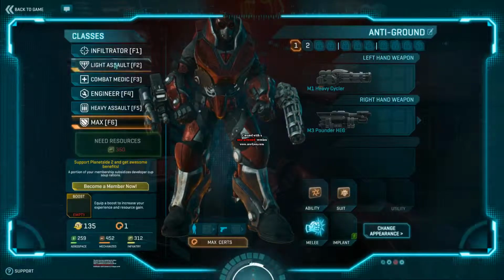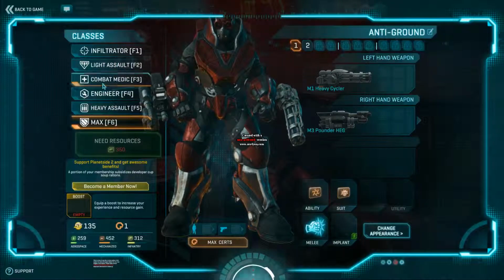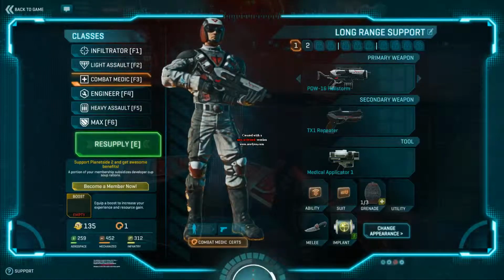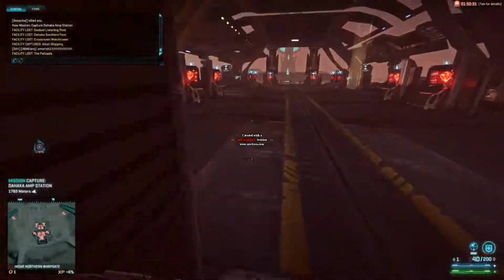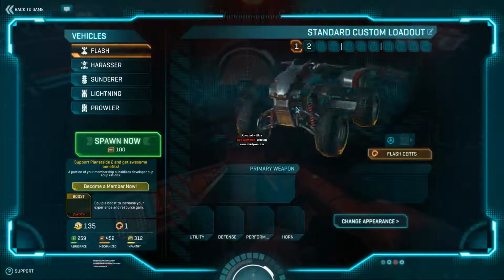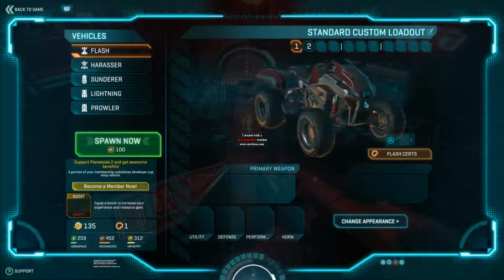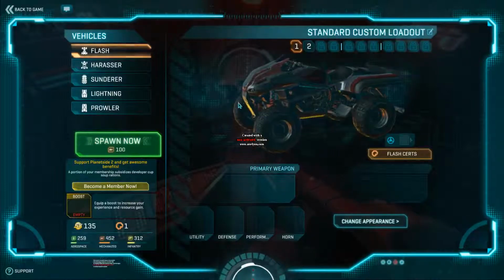So when you find the class you like, you play with that class and you hopefully will enjoy playing with it. Now moving on to the vehicles. We have the Flash. The Flash is more of a specialized, it's just an infantry transport.